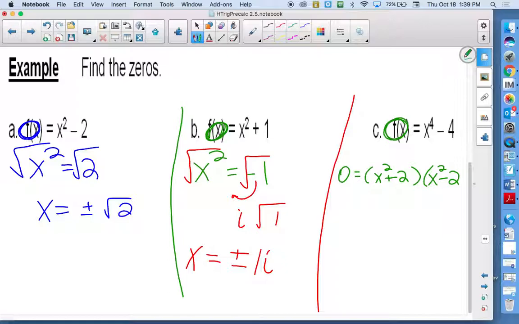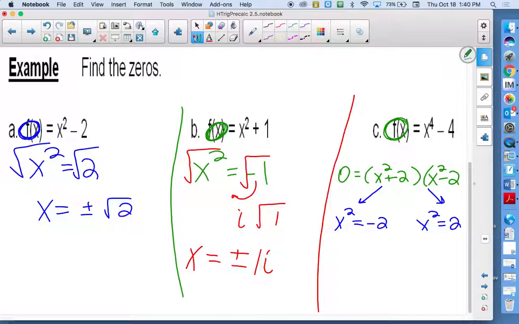Then you solve them like the other 2. You can just write plus or minus i. I was writing the 1 just to emphasize that we did really take the square root to get the plus or minus part. Other questions? So if you solve these 2 little parentheses, we would have x squared equals negative 2, and x squared equals positive 2.